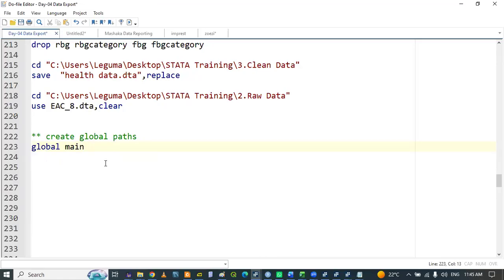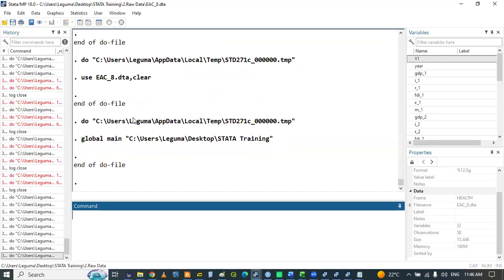You can write any name here. You can write main, you can write base, as my mentor Abdallah always does, but you can write any name, even your name if you want, but we'll go with main. And here you put double quotes, and then you put that path. If I execute this, my global path is created.